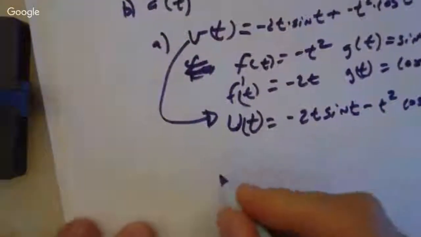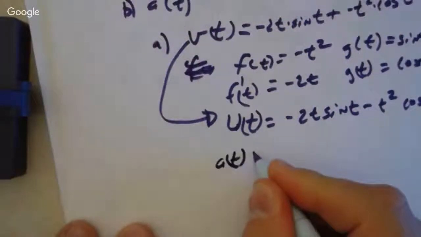Okay, we found that. So then we've got to find a(t), which, why would you care about that when you can learn about random stuff on the internet? But okay, if we find a(t), the problem is now we have what? Two products, so we have to do this twice. This is where I showed you the bow tie method initially, but eventually you get to the point that you've done it enough that you don't have to write that out every single time. It's just the derivative of the first times the second plus the derivative of the second times the first, which saves you having to write this out several times when you get problems that you do more than once. So I'm not going to write it out this time.